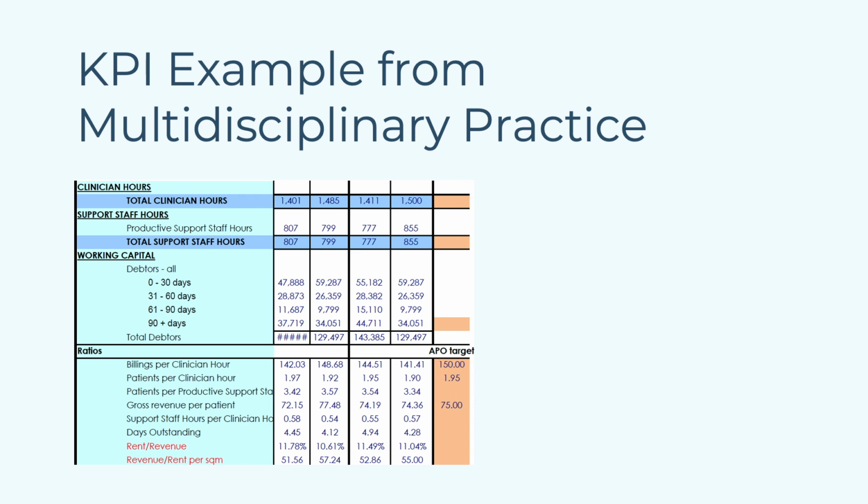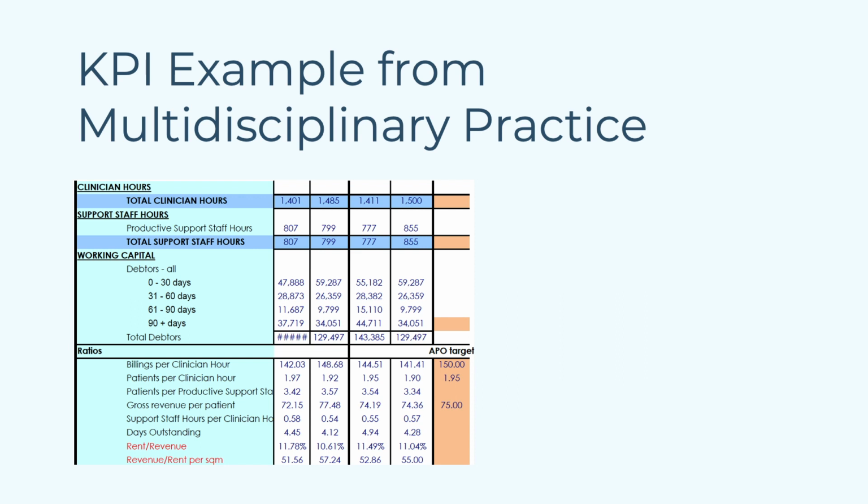We've got the debtors there as well, which gives people an indication of what those meant. We actually had a measure for the debtors, which was the days outstanding in the ratios below. We didn't want the measures to be more than 5 days outstanding, so you can see from the spreadsheet that they were below that. The billings per hour was one of the key measures. In fact, the two key measures were the clinician hours per week and the billings per clinician hour per week, because that would give you an indication of the total volume the practice might do, and they really highlighted, on a practice-wide and network-wide basis, how performance was being measured and how productive it was.